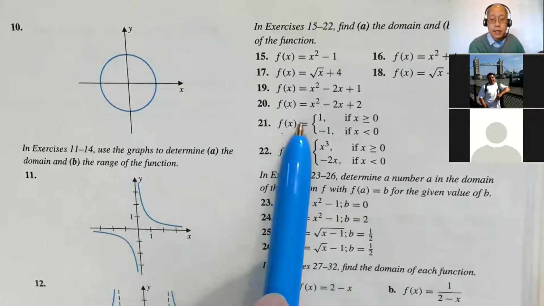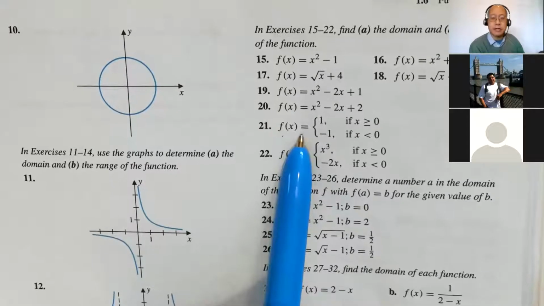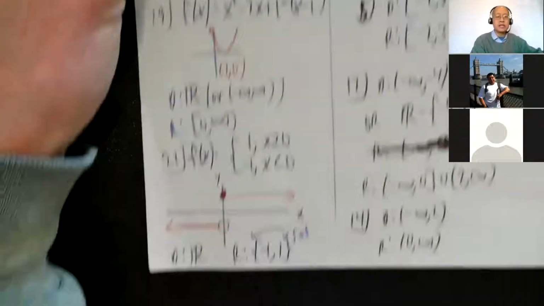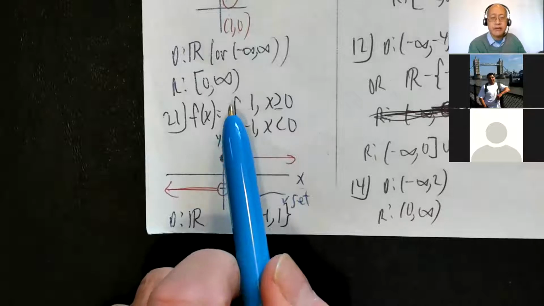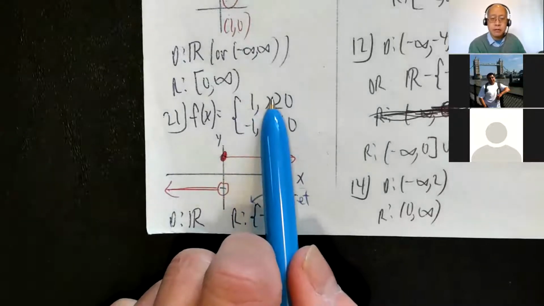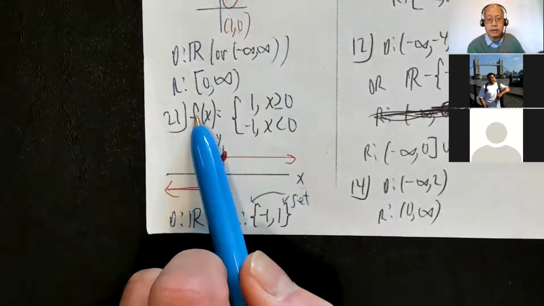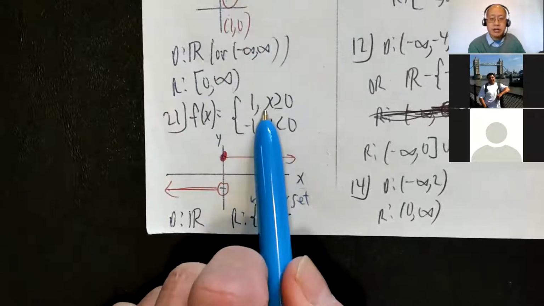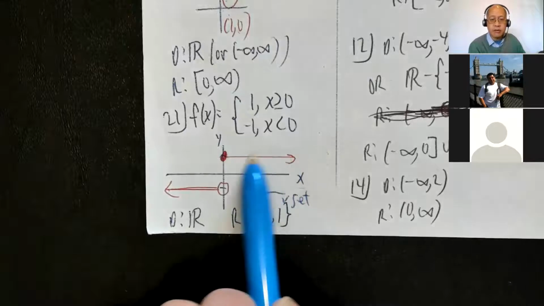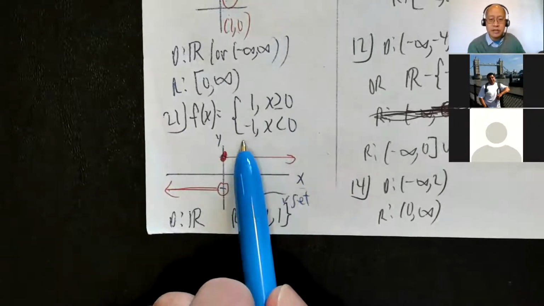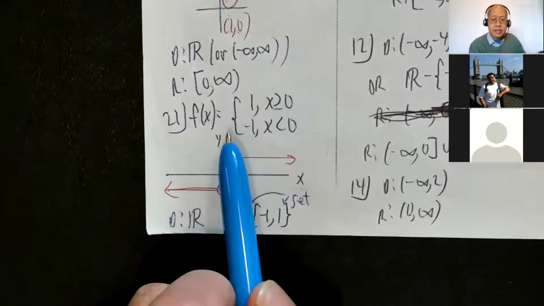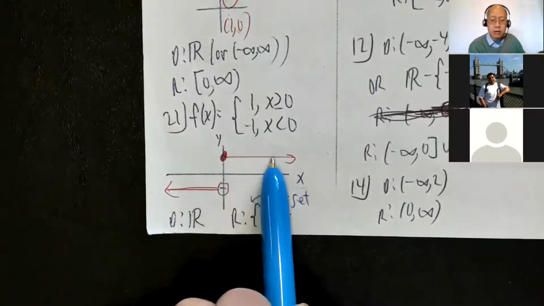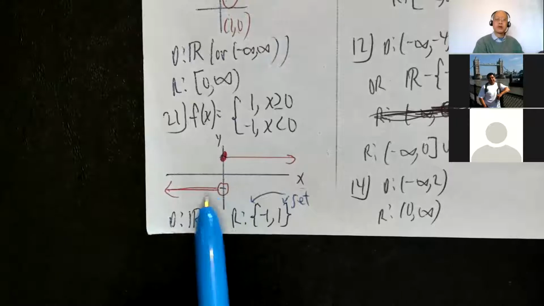But for like 21, I'm about to graph it. You can't really tell unless you know what the graph looks like. So let me graph that. 21 is split into 2 pieces. F of x is 1, where x is greater than or equal to 0. And by the way, remember this is y. When you write f of x, it's the same as y. Y equals -1 if x is less than 0. Okay, x is greater than or equal to 0, horizontal line, y equals 1. But for x less than 0, you're down at -1. So the graph looks like this. This is like saying y equals 1, y equals -1. Those are horizontal. But it's only valid here when x is greater than or equal to 0. So closed circle here, open circle here, and we go like that.